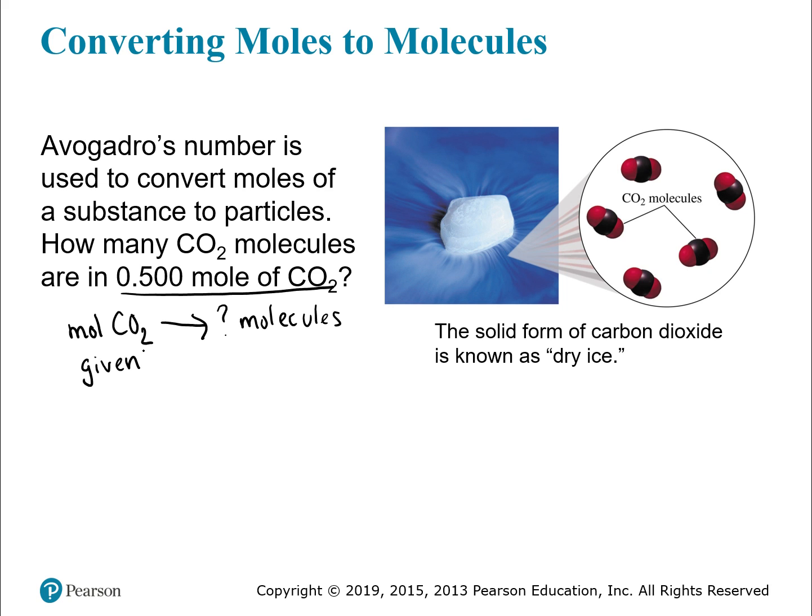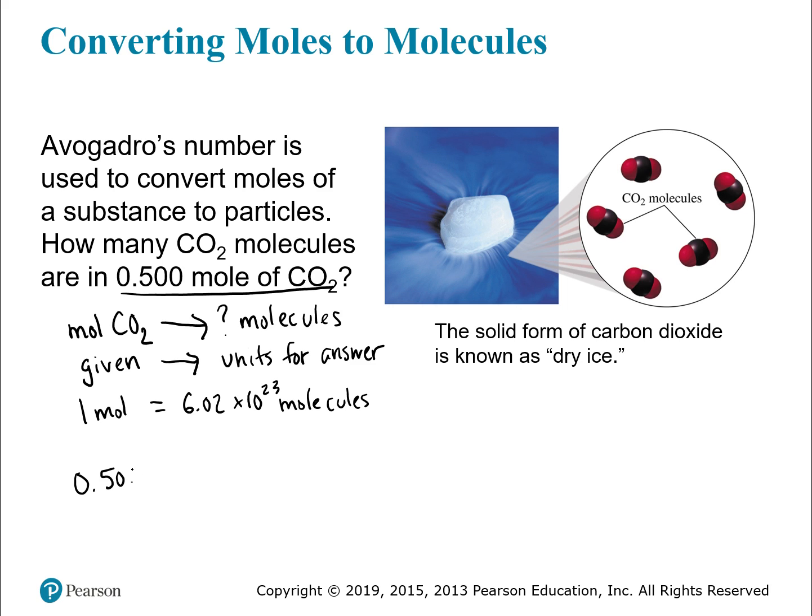But the way that you set this up is always the given. So what given information do you have? And then what units for the answer are you looking for? That will help you set up the question type. Now that we've got that, we know our equality. 1 mole is equal to 6.02 times 10 to the 23rd molecules in this case. Now we can write an equation.